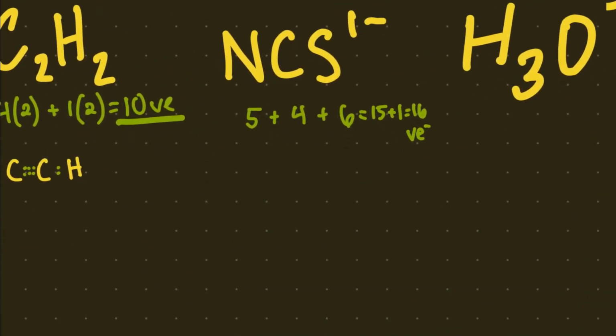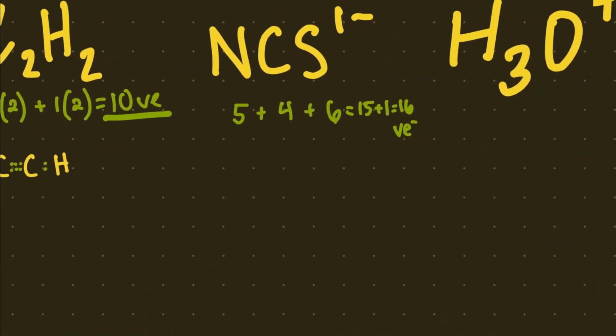Well, let me clue you in on a secret here. Carbon is always going to make 4 bonds. It's very rare that carbon does not make 4 bonds. So for that reason alone, I'm going to put carbon in the middle. I guess that's just something you learn. Carbon makes 4 bonds, so I'm going to put the S and the N on either side of it like that. And when I say it makes 4 bonds, some of those can be double bonds.